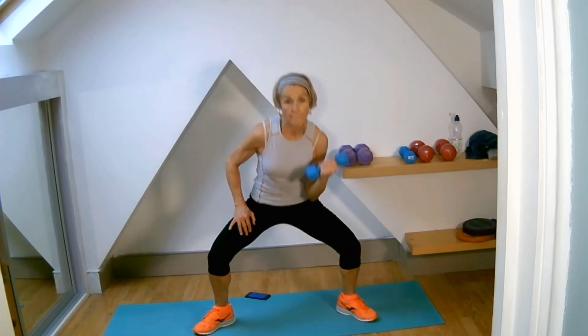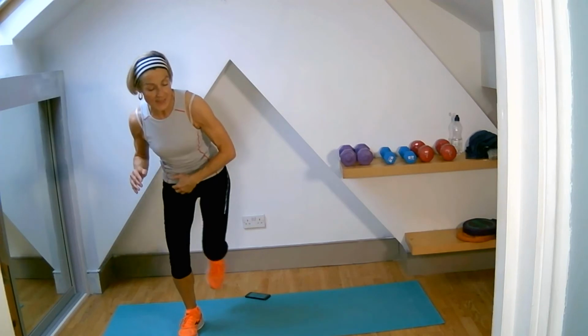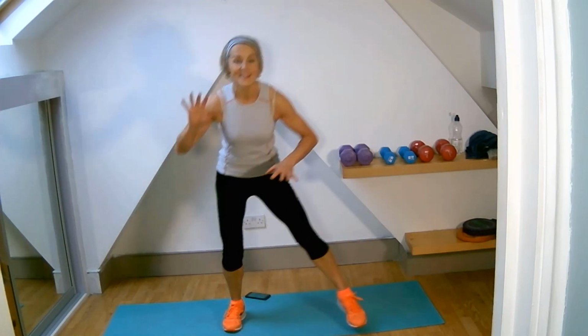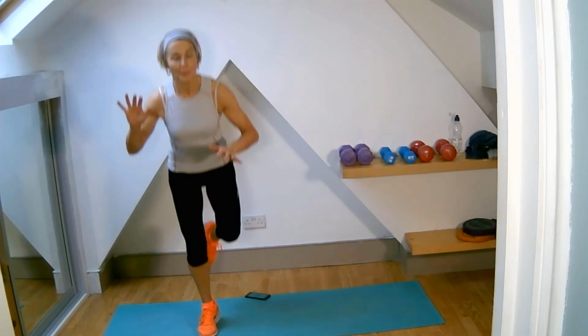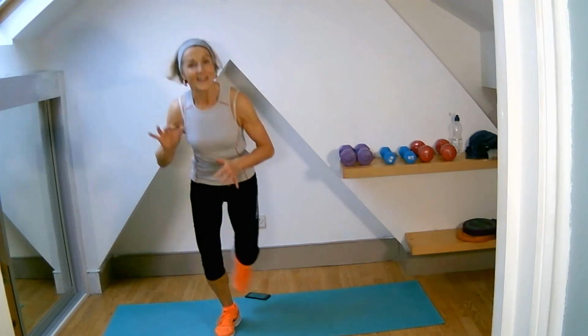Next one's going to be a double skate. Well done. Pull that down. My double skate. So you see where, just go a little bit low. Get the other leg behind me. Remember, you can do a step over if you prefer.